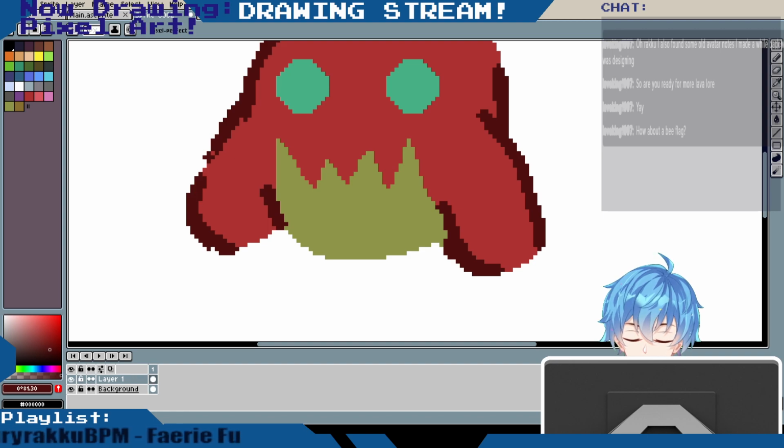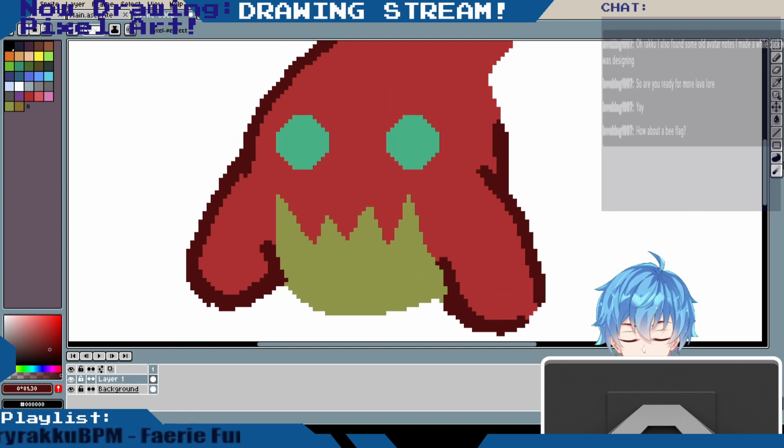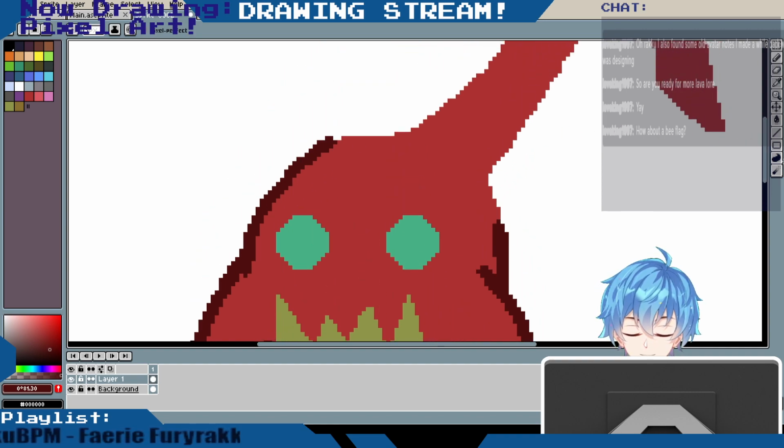So by adding in the darker shadows around the limbs, this is how we're kind of defining his arms.